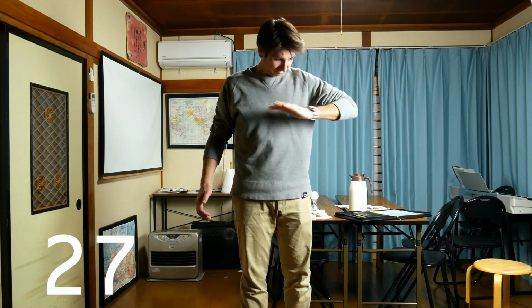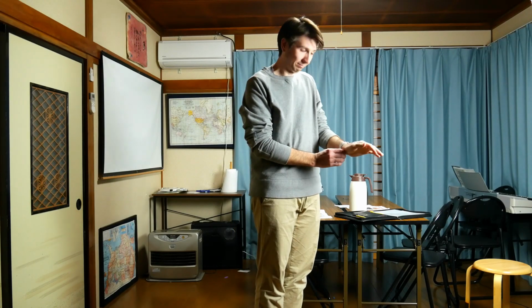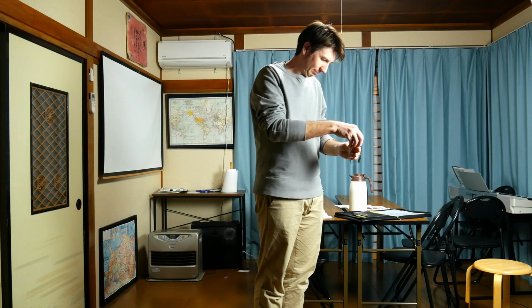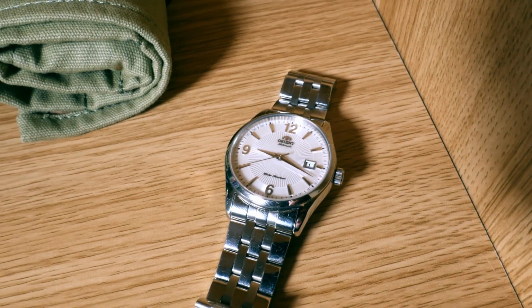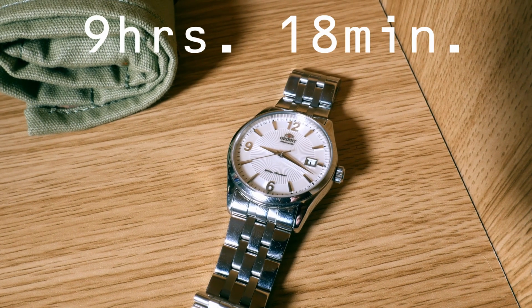Four, 3, 2, 1, stop. And then once that 30 seconds is up, you need to take the watch off your wrist and set it down somewhere where you're not going to need to use it or where it won't be disturbed. And then wait and see how long it takes for it to wind down. So the longer the watch runs, the better.